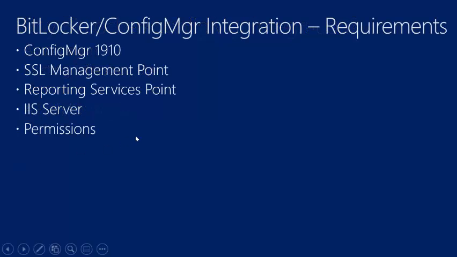Okay. So what are the requirements of integrating BitLocker with Config Manager? Well, a few. Config Manager 1910 is where we introduced this, right? So you do need to be on a minimum of 1910, and as of this recording, 1910 is the latest version that is available, all right? In 1910, we require an SSL-enabled management point in order to do BitLocker management.